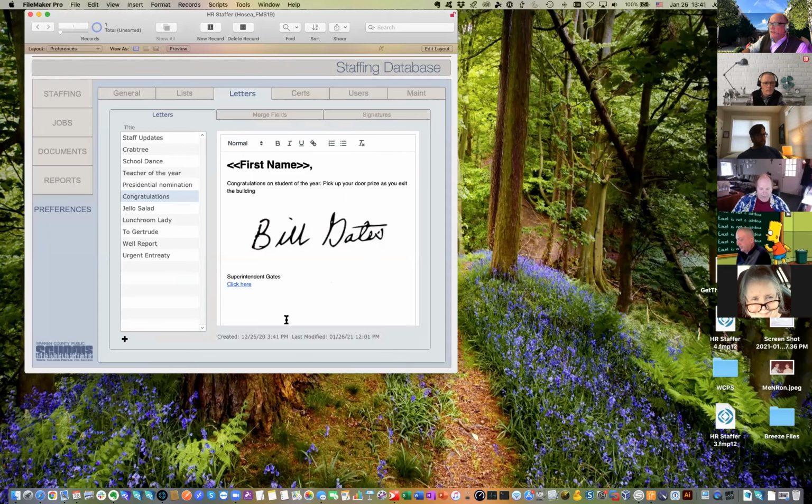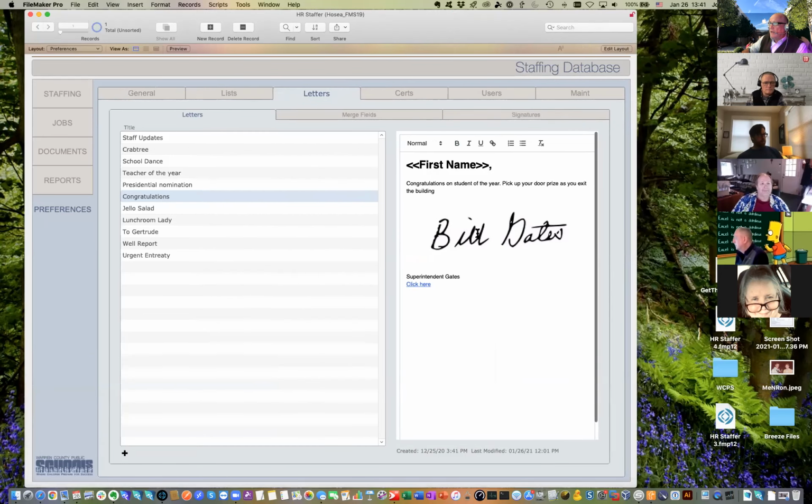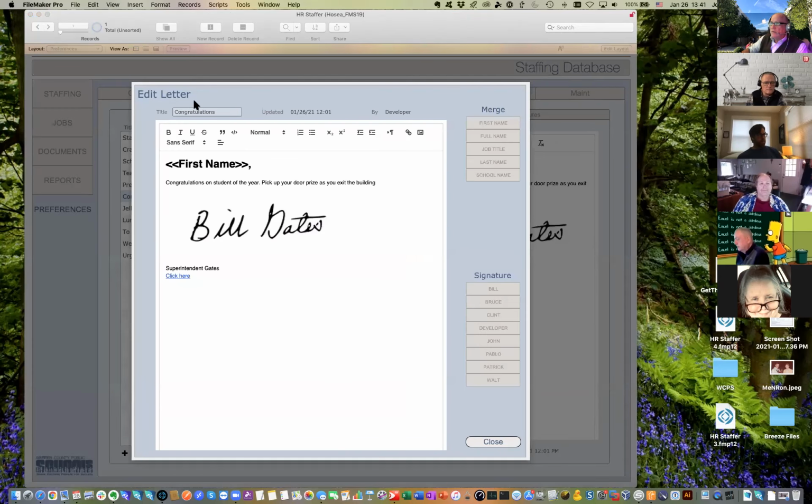And you will notice that I actually have a couple of different versions of it. What I've got here is that if you click anywhere on here, it takes you to a card window where you have a lot more things to play with up here, and then some other things that I built to create merge fields. So if I want to put full name up there, and then maybe job title, I can add. Oh, and it took out my space, didn't it?